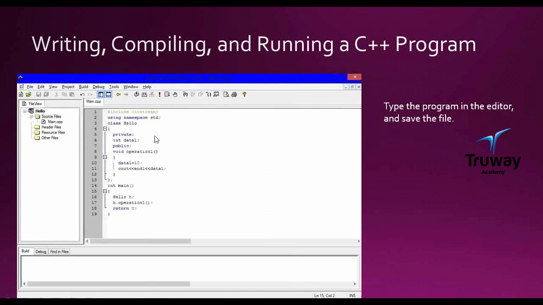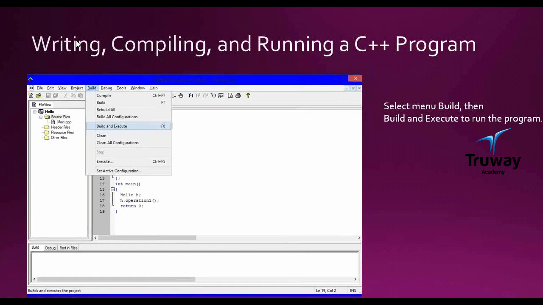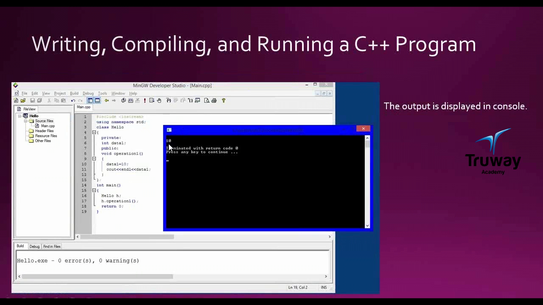Say OK after that, and write your same program, whatever program I discussed with you. Then save this program. For running this program, go to the build menu, choose build and execute. Once you do this, it's going to run the program. If there are any errors, it will show you that below. This is the output build part. In the build panel, it's going to show all the errors you have in your program. If there are no errors, it's going to just run and show the output. So I'm getting the output as 10 here, as I discussed previously.